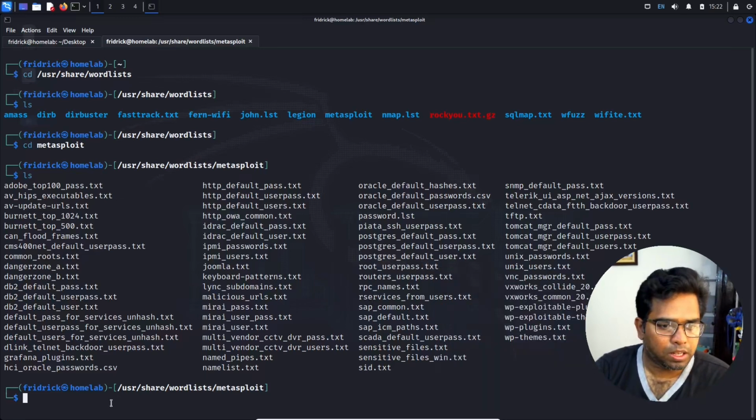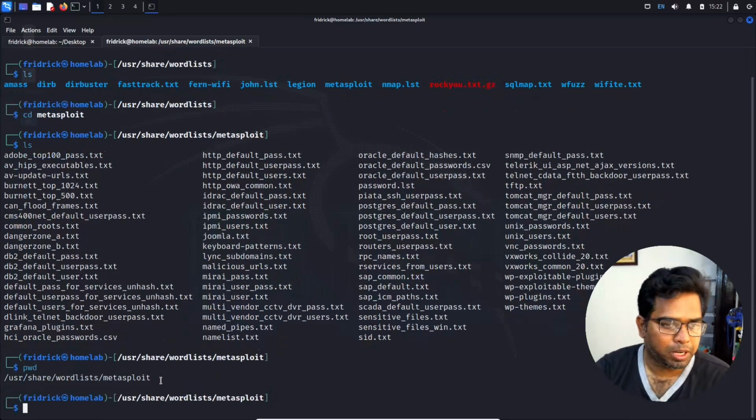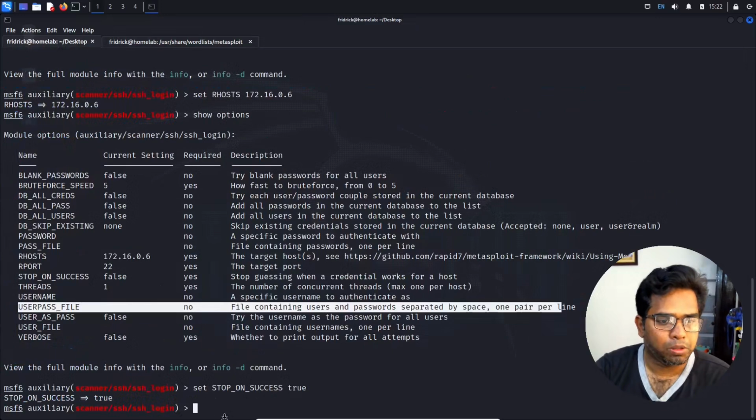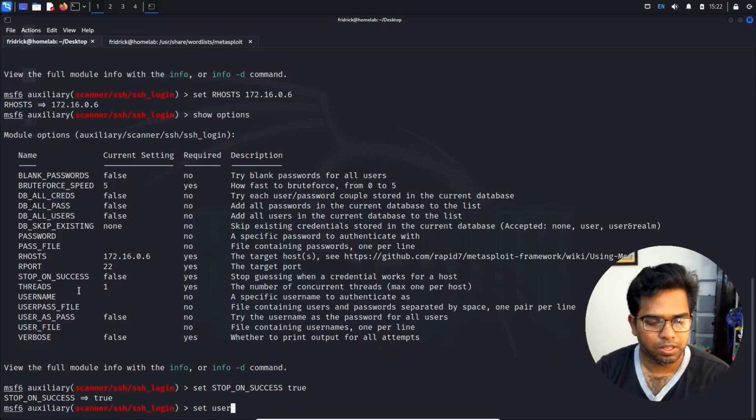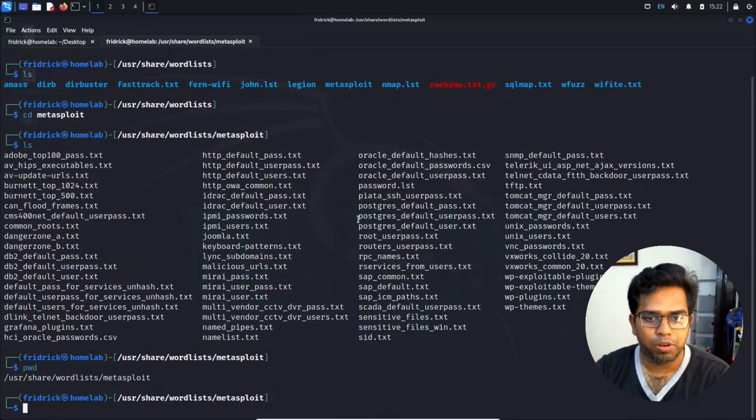Here I can copy this one. Let me do a pwd. Now set USERPASS_FILE. Linux is case sensitive, so you need to be cautious when you type the user pass file path: /usr/share/wordlists/metasploit. And the file name you're giving contains root, username, password.